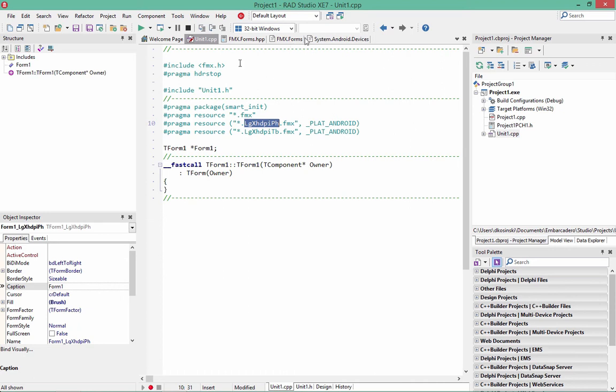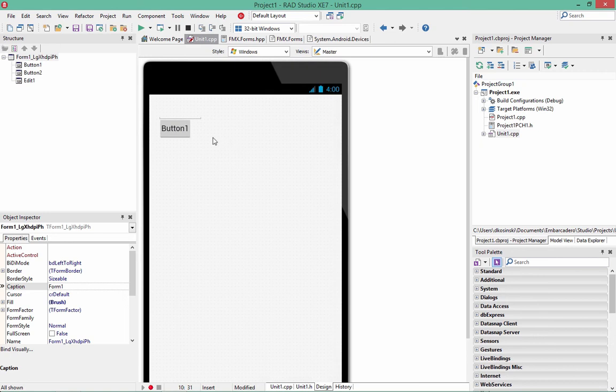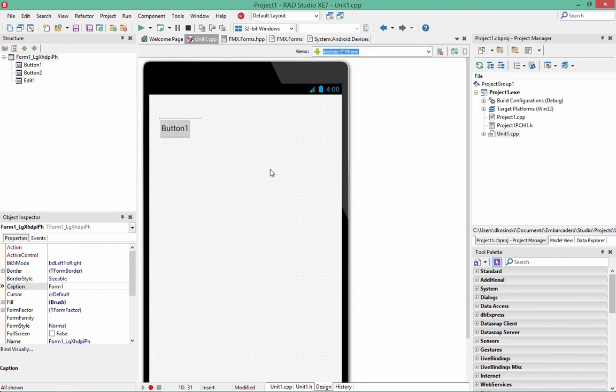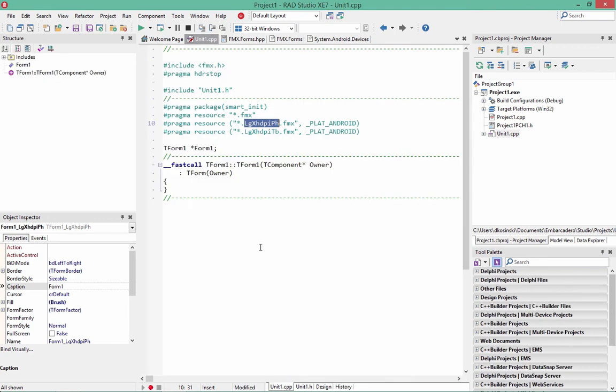So if you're running on a 5-inch or 5.5-inch Android phone, chances are this is the one that it's going to match. If you're running on something that's a little bit larger, it might actually be closer to the tablet size, and this may be the best match. But these resources that are defined in the unit, these are the resources that the runtime has available.